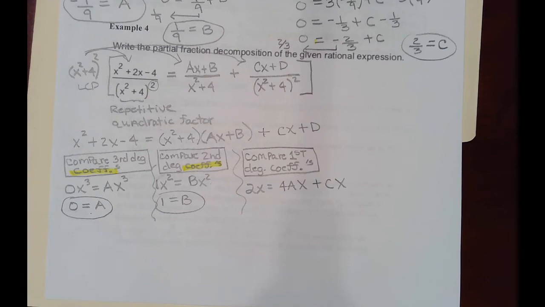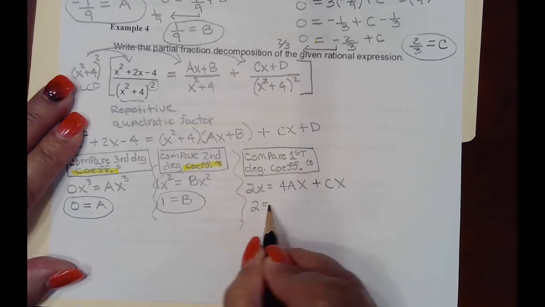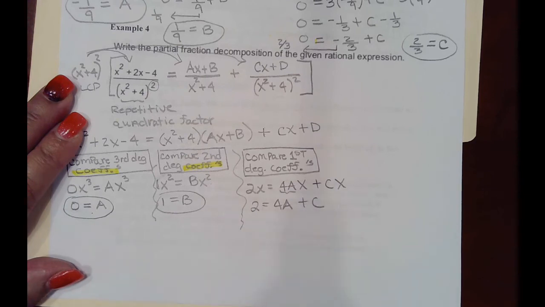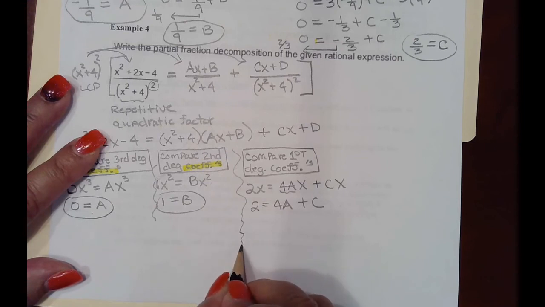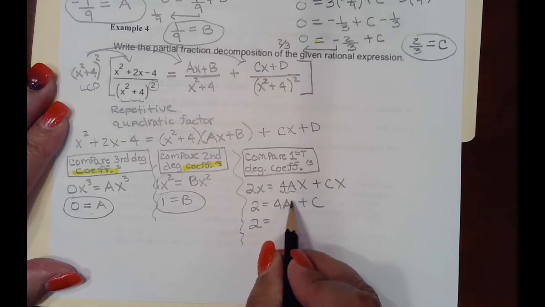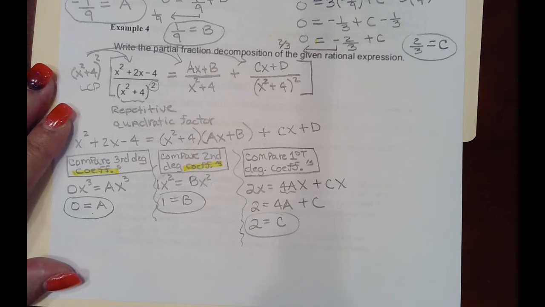Okay, now remember, as soon as you pick out all the terms that you are interested in, then it's time to just take off the coefficients. So the coefficient of this first degree term, 2. Coefficient of this first degree term, 4a. Coefficient of this first degree term, c. Okay, but we already know that a is 0, so we can go right in there and plug in. And if you're going to put a 0 in right in here, that would be gone, leaving you just with c. So we now know c.